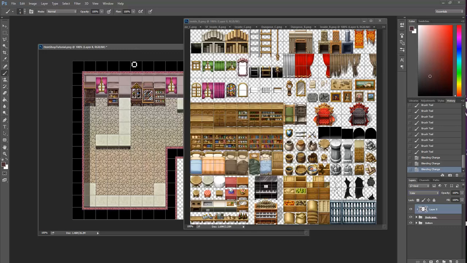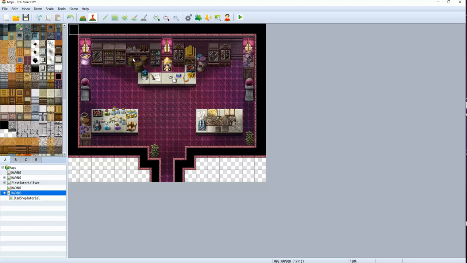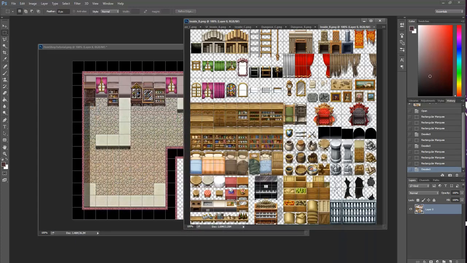All right. Now we want some more things that are going to go on this wall. In this map, I have these barrels and these pots. So let's go ahead and do that. First, the barrels.